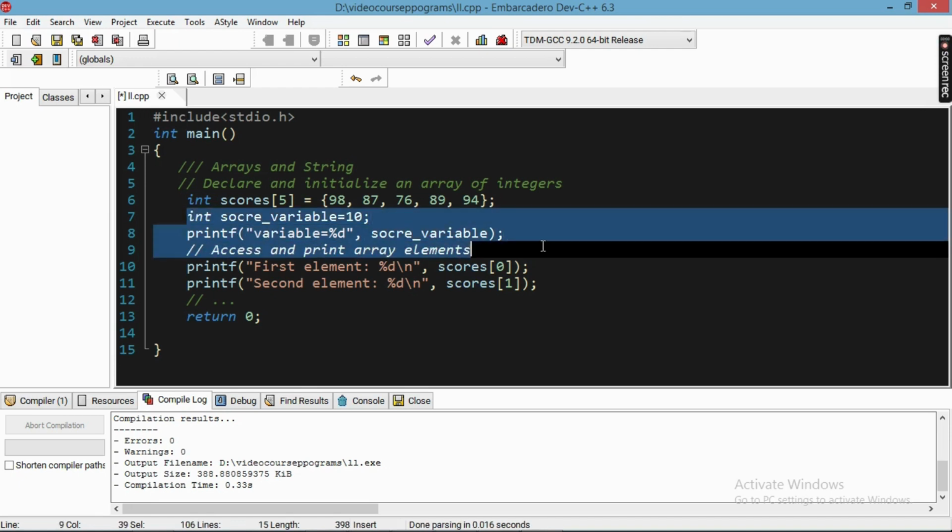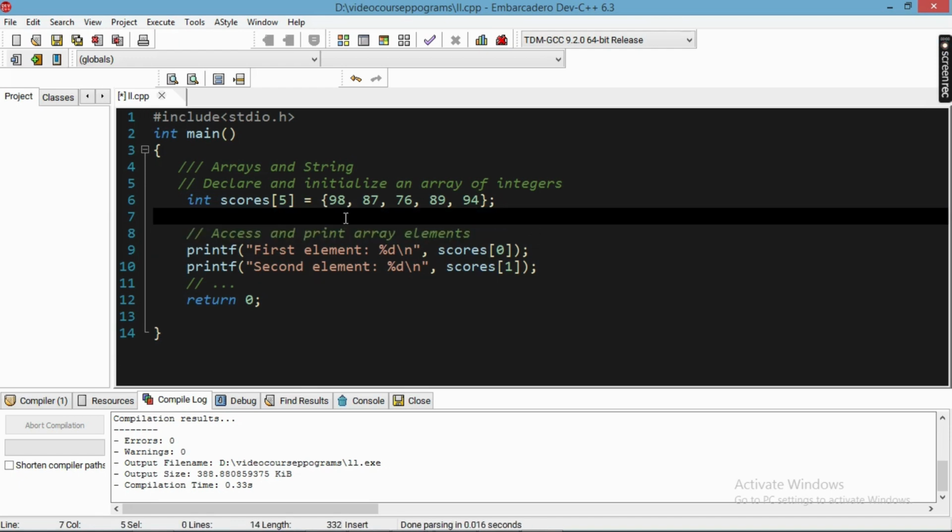In arrays, we can access the values through index numbers. For example, if it has 5 values, the index number does not start from 1, it starts from 0. So this is at index 0, this is at index 1, then 2, 3 and 4.